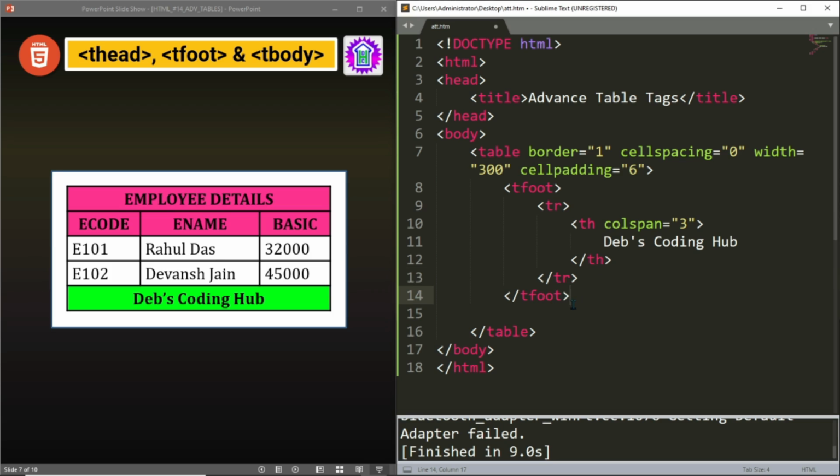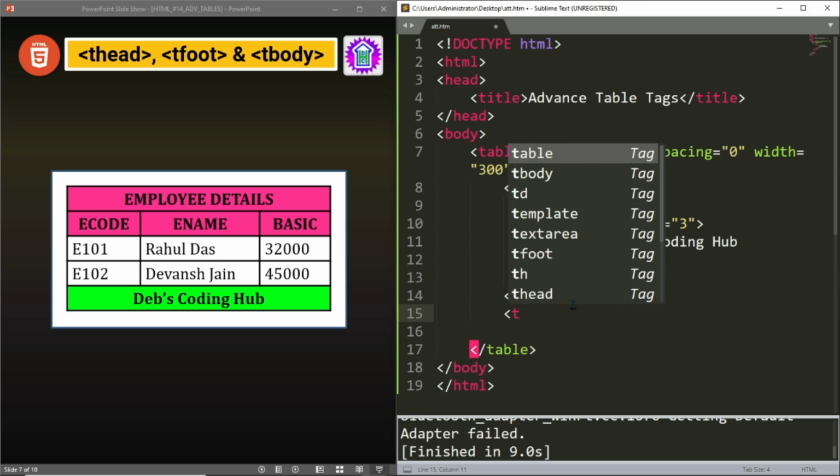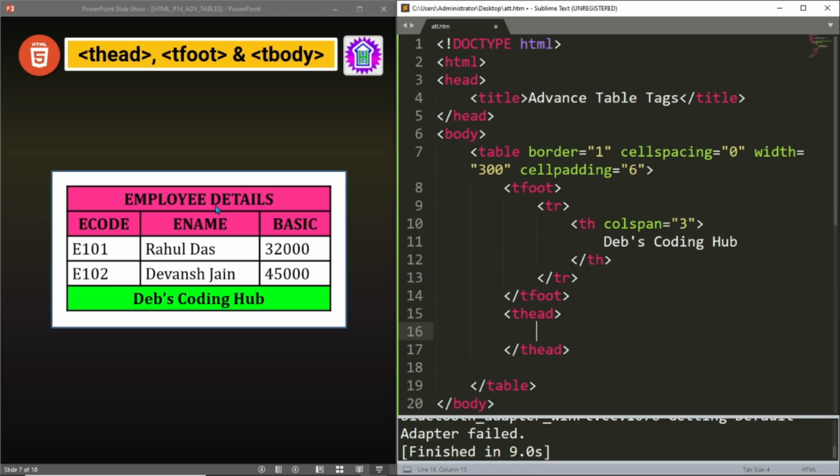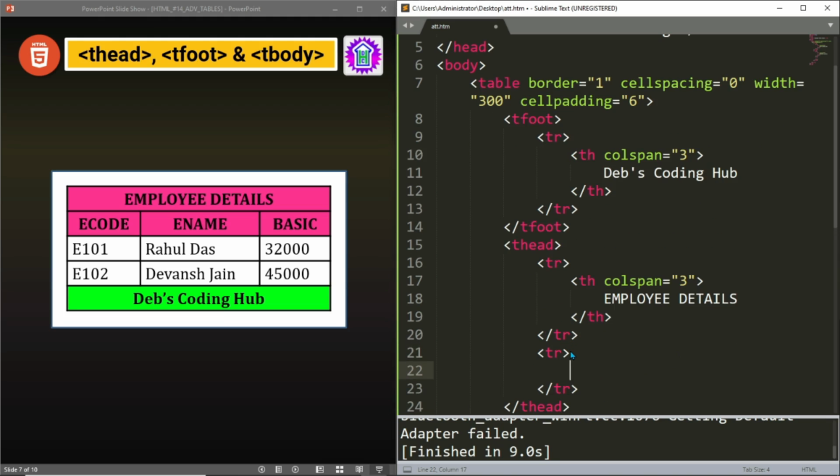The first row we have specified is the footer row, and it is kept inside tfoot. And the next row we'll be defining is the header row. So we'll be writing thead. Inside thead, we'll have 2 rows, tr into 2. In the first row, we have the same kind of cell. It is spreading up to 3 columns. So again, we'll write th Colspan 3. I'll copy and paste this, and I'll write Employee Details. In the next row, we have 3 cells. We'll write 3 cells as header cells. The first is containing ecode. Second is containing ename. Third will contain basic.